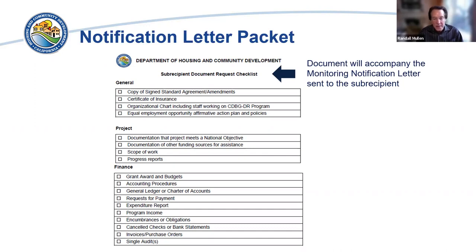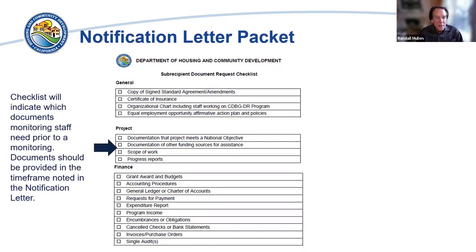But those of you who attended the first day of this two-day webinar, remember that Grants Network and Zengen will support the collection of documents for the monitoring reviews. As Jared noted yesterday, the Grants Network miscellaneous task, which Jay walked you through, will be used to identify those documents which HCD has not been able to locate, or documents that need to be collected or updated in order for the review to proceed.